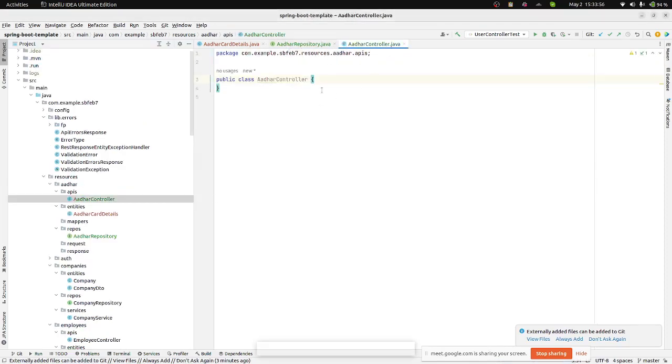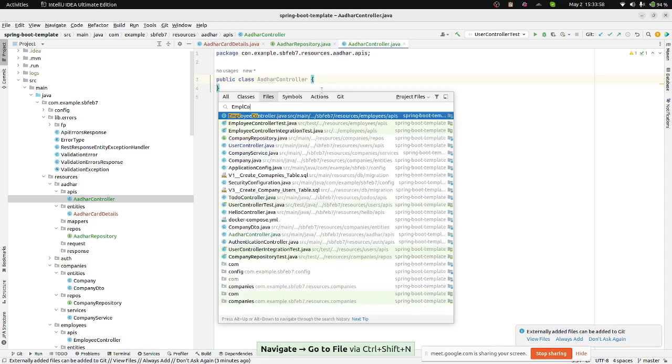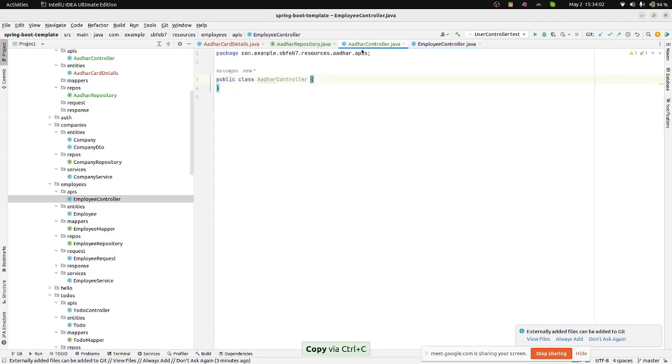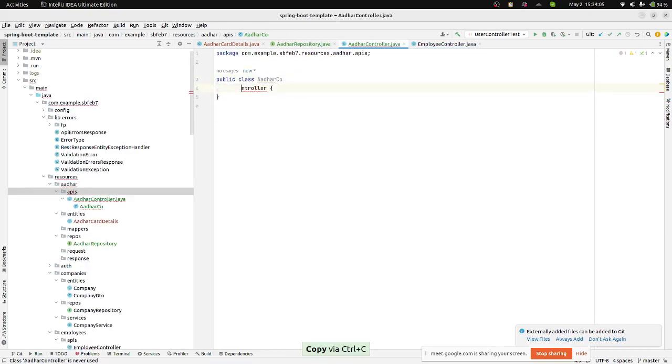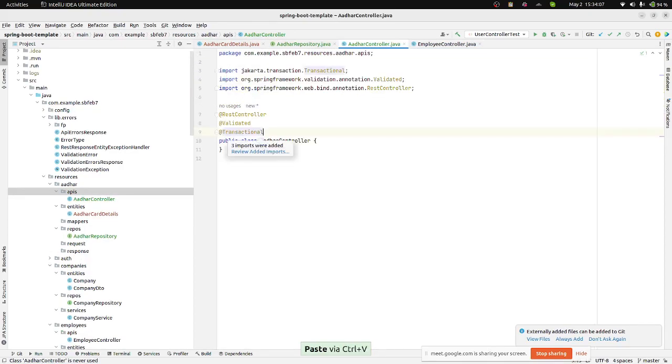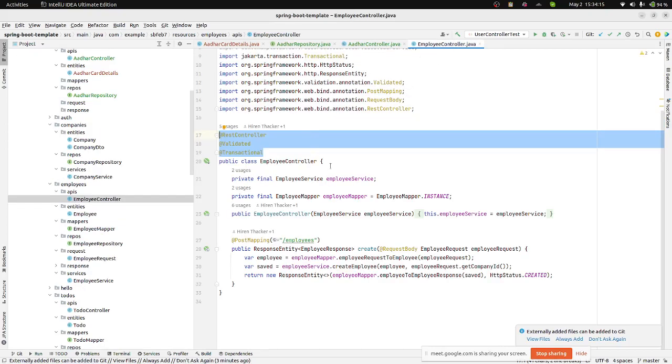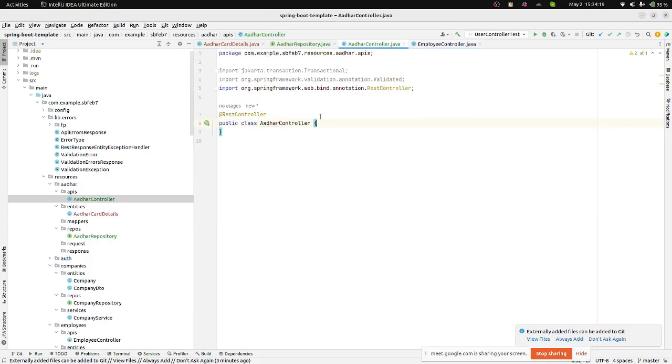So this also we'll just copy some code from this. It is a REST controller, and I think validated and transactional we will skip for now. What else is there? Employee controller. That's it, no? So we'll inject this repository into this Aadhaar controller.